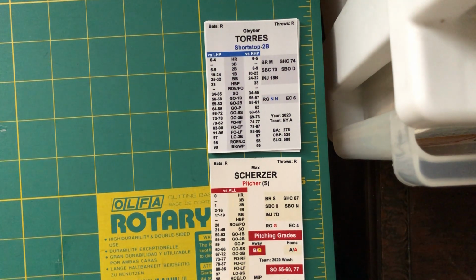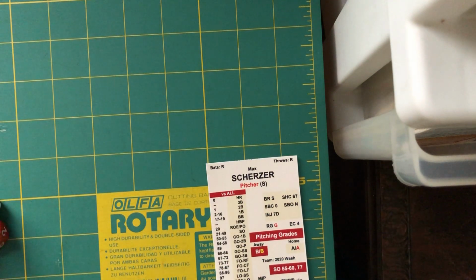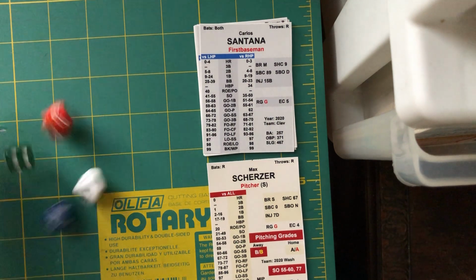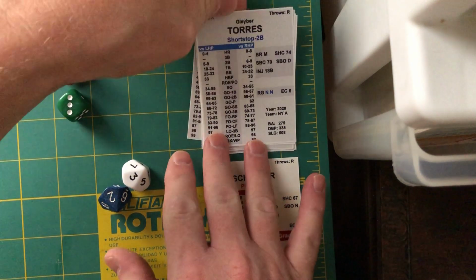Gleyber Torres. Oh, I'm sorry. Let's see. JD Martinez hit into a double play, so now it's Carlos Santana leading off. He's got a Black Magic Woman standing in against Max Scherzer. Pitch to Carlos. Ground ball shortstop. That's Tatis. Throws across to Freeman, and that's 1 down.